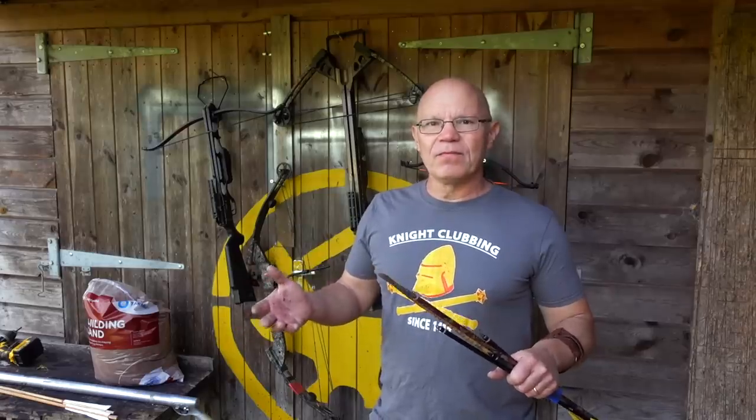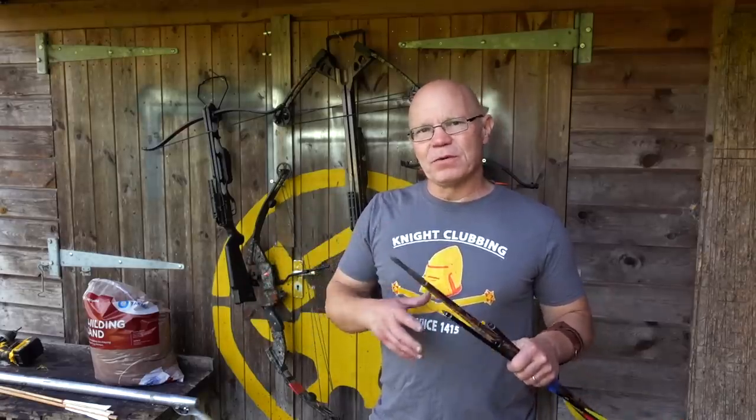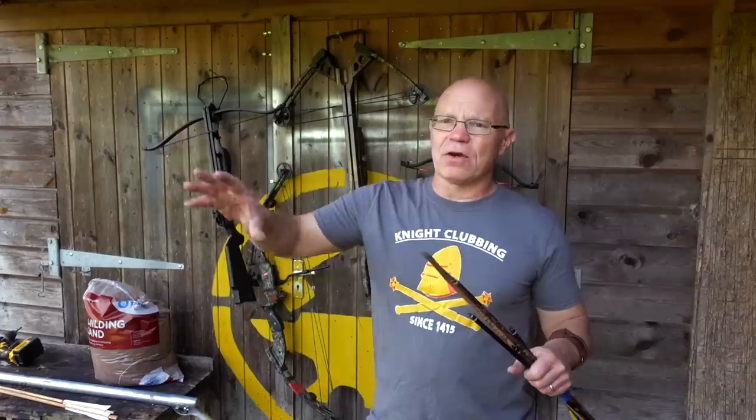I met a girl from Sarajevo and she told me that as well as using guns on the front line, they'd been using bows because somebody had found out they shoot through sandbags and water butts. I was about to do a test, I shot a sandbag, and lo and behold the arrow went through - it was interesting.